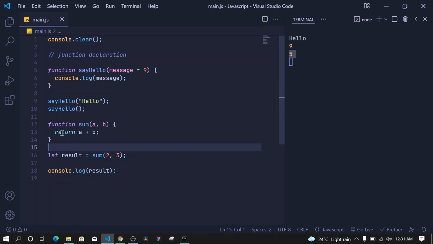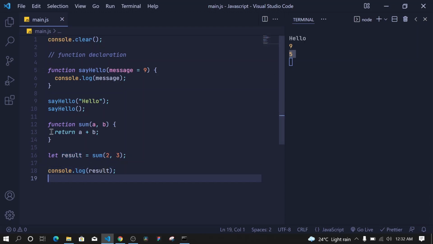We have included a return keyword right here, and what we are returning is the sum of A and B. And now when we do this, we can call our function, and this will give us the value of A plus B, and we can store that value in a variable like this. Then we can take this variable and use it anywhere else in our code. In this case, we are just logging that to the console.